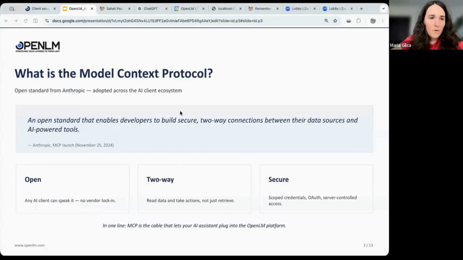So, what is the MCP or Model Context Protocol? Anthropic launched it back in 2024 as an open standard and made it available for everyone. There's one simple idea: instead of every AI vendor writing a custom integration for every data source on Earth, the AI client and the data source speak a shared protocol, and that's where everyone benefits from it.